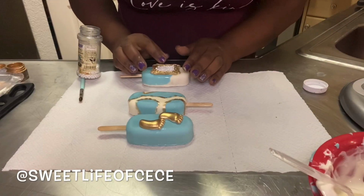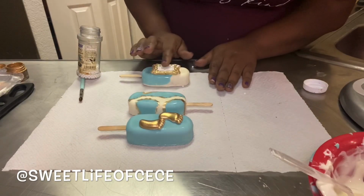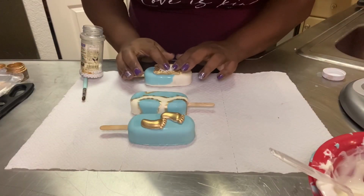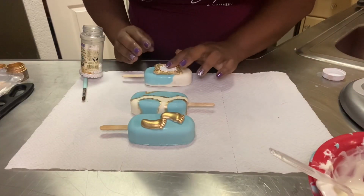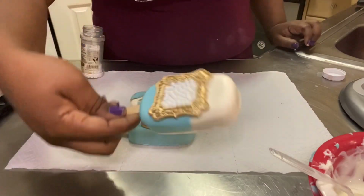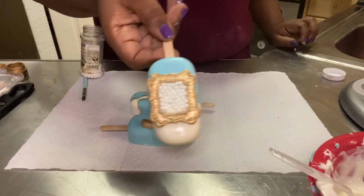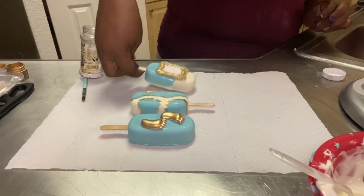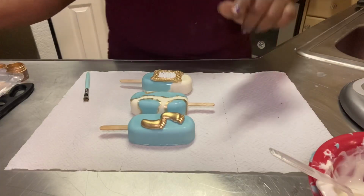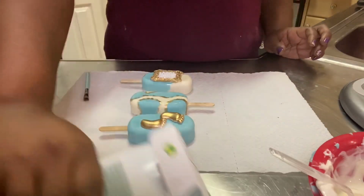Try to get a nice even layer. If you have any extra, you can just, and so once you get them in there, that's how it looks with the pearls on the inside. How freaking cute is that, right? So adorable. Okay, so I think we're gonna even take the one with the footprints. We're gonna take it up a notch too.